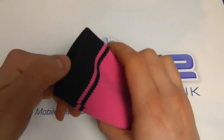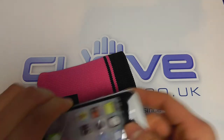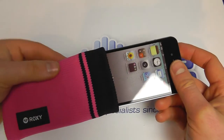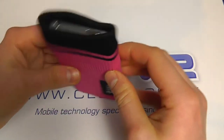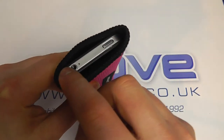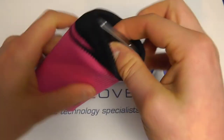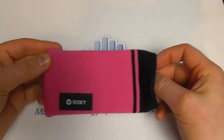It can fit an array of mobile devices. We've got an iPhone here — just going to pop it into the sock. You can see it slides in nicely, so the device remains completely protected with just a small piece at the top exposed. You can pop it in and out like so. Now it's not going to accommodate all smartphones.